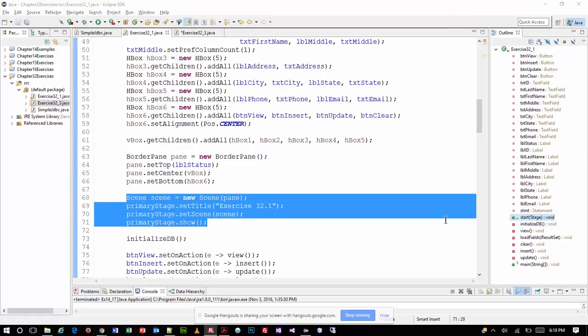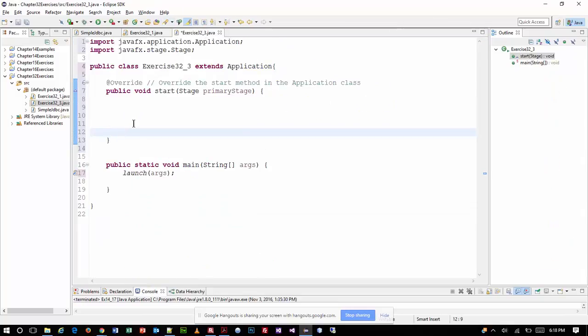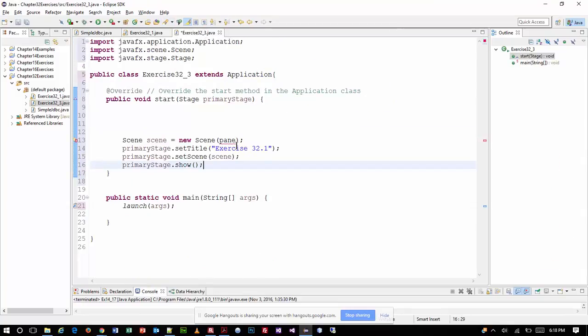And as I bring these components over, once again we're going to be prompted to add some libraries. Okay. It doesn't like pane because we haven't created one yet, so I'm just going to delete that. All right, and that'll throw an error for now until we add something in. We do want to change this to 32.3. And let's go ahead and save your work so you don't lose what you have so far.